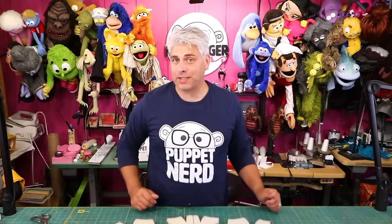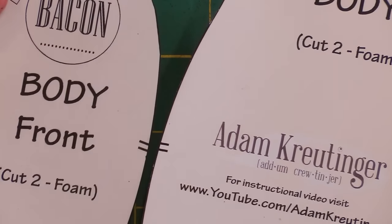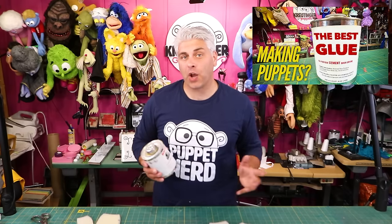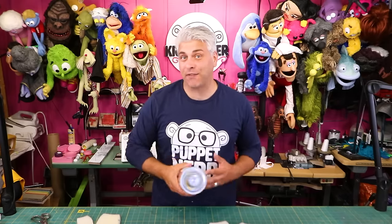Okay, now that we have our pieces cut out, let's start gluing them together. Now when you're gluing, it's important to line up the registration marks on the foam pieces. Lining this up on the foam pieces is what makes this go together so well, kind of like a puzzle. While I'm gluing this together, if you have any questions, make sure to check out this video here. It's an in-depth video on the type of glue that I use and the best ways to apply it, but you might just get the hang of it by following along.